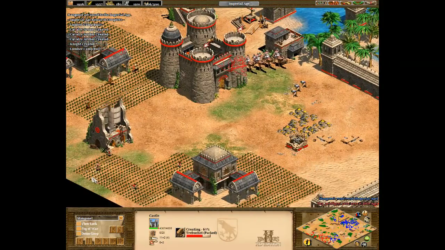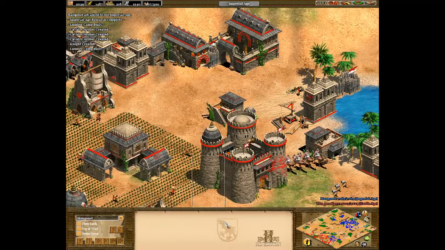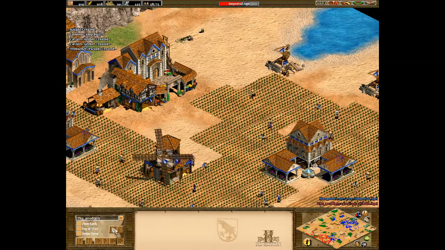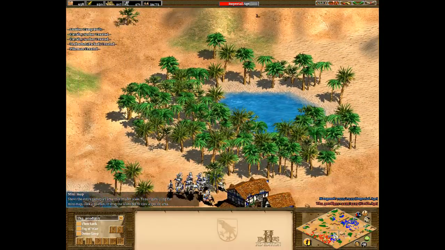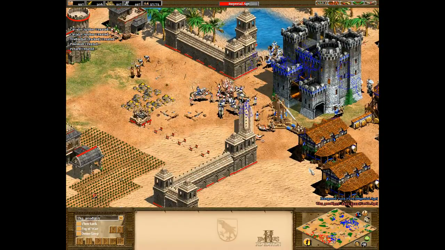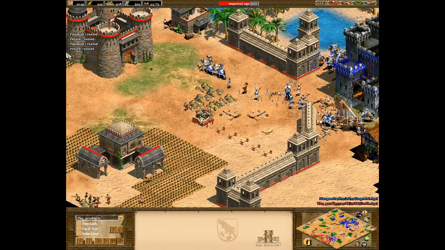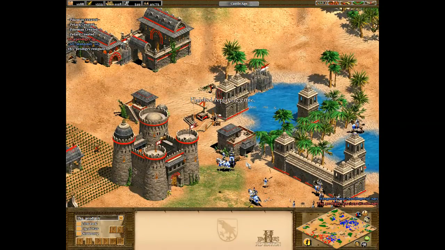Once I get the trebuchets out, I'm going to be able to take out the castle, and then it's pretty much GG, because he is still in the Castle Age. There's not much he can do. However, he's going to the Imperial Age. However, with a 3,000 score gap, it's very unlikely that he will make the comeback, because my trebuchets are already firing at his castle. The GG gets called, and the replay finishes.